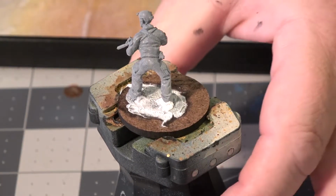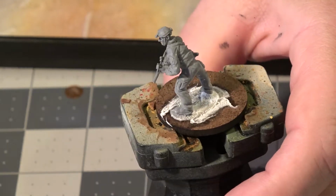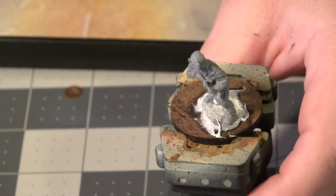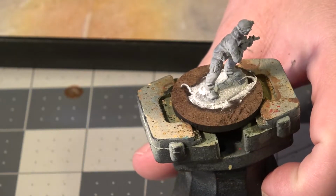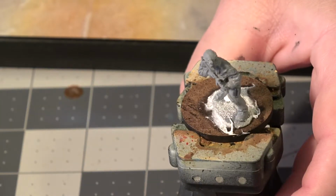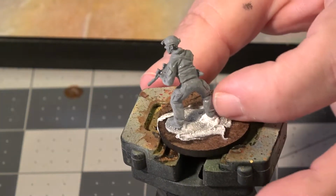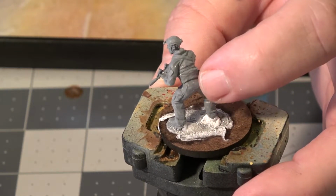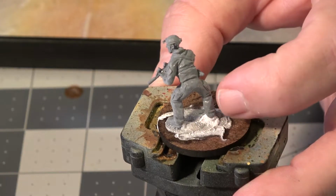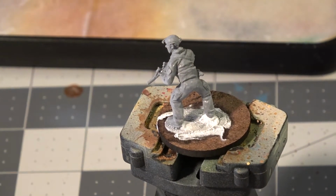Alright guys, we're at the painting table and I have the miniature already primed up. This is one I just had laying around, believe it or not, it's a SITREP miniature. I don't remember which series this is, but we're going to paint it up for a game of Black Powder Red Earth. So we're going to do blue jeans here, and we'll do a different color shirt. I think in the book they have red and stuff like that. But let's go ahead and get started.